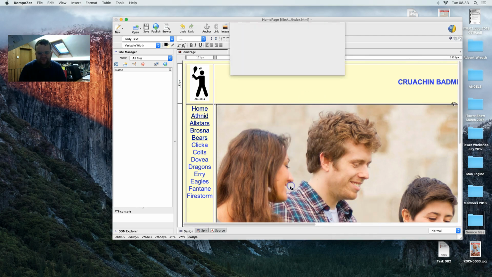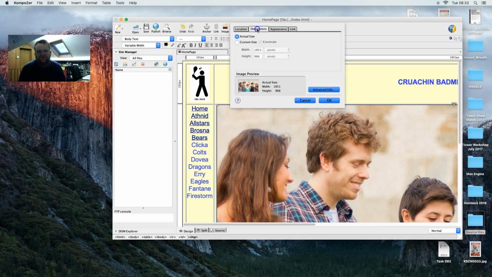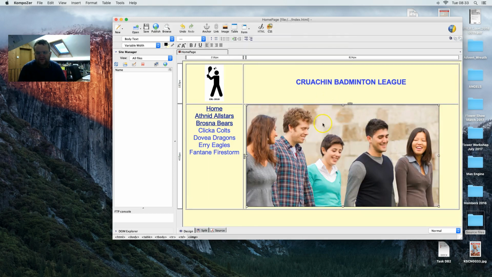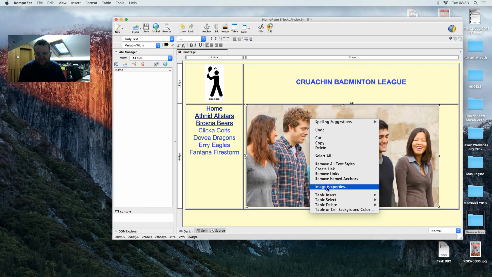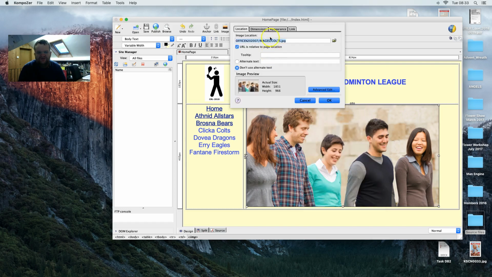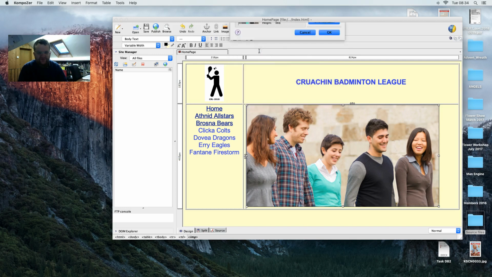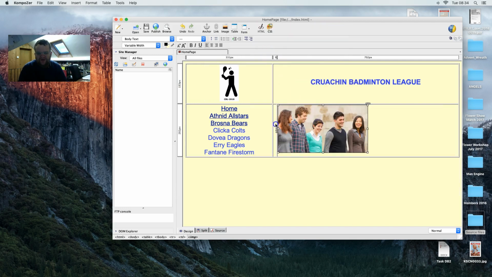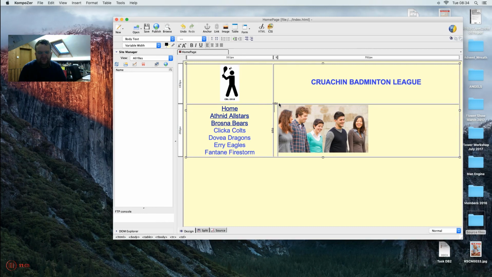Right click, image properties, and go to dimensions, custom. We're going to say 750. Still too big. Image properties, let's say 350. There, okay. And then the writing can go over there.